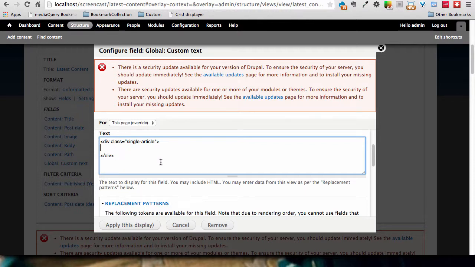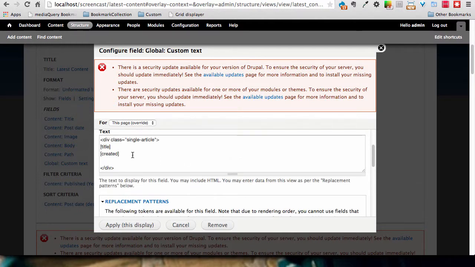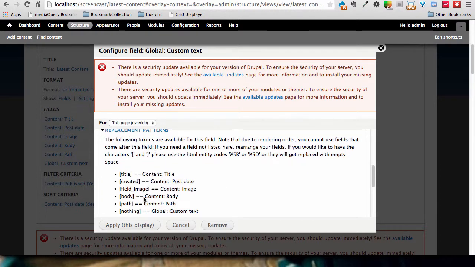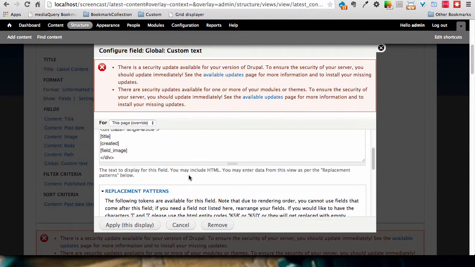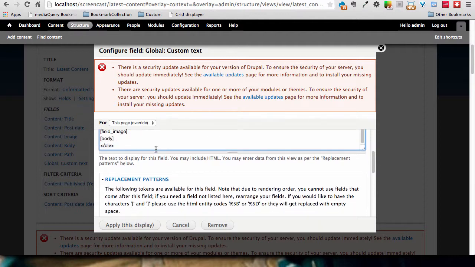And again, because we already have specified what markup we want for those fields, we can just place the tokens where we want them to appear, and then they will automatically inherit whatever settings we gave each of the fields in the previous steps.